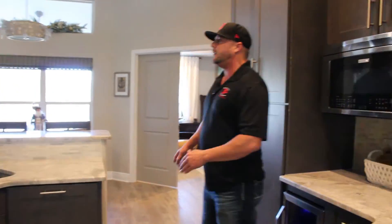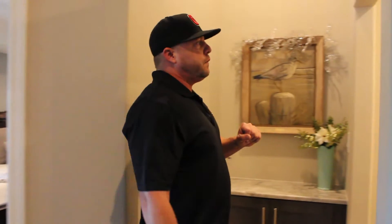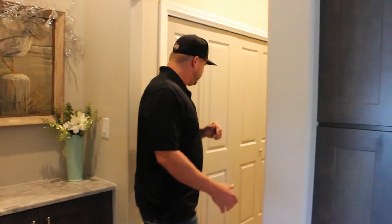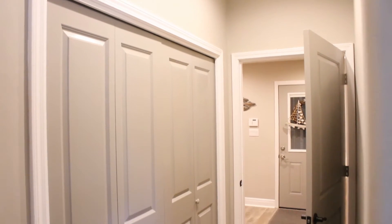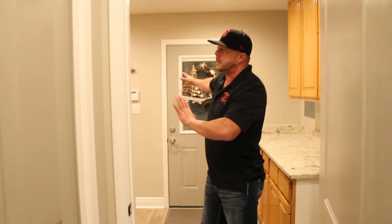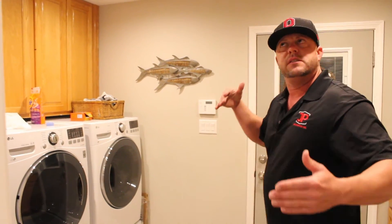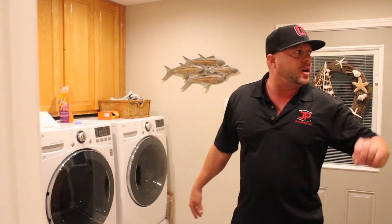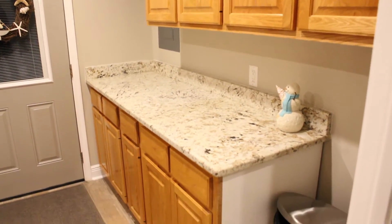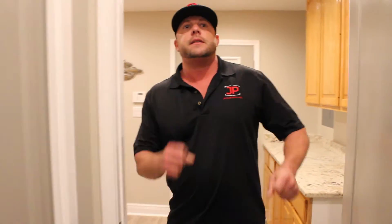Everything's brand new through here, and then we framed in and added this closet — so this is like their pantry, slash pantry linen, or whatever. Then we added this utility room, which is all new into the garage because when we added the third bay, we bumped out the original garage eight or ten feet. We reused the cabinets from the old kitchen and put some granite. This was actually the original granite from the first time, and we transferred it over here. Nice big laundry room.